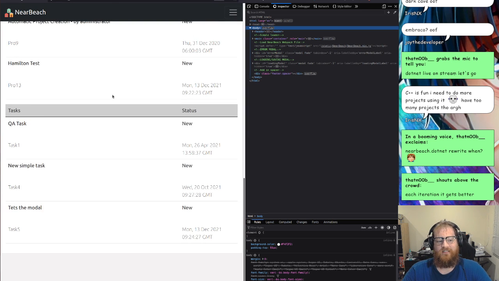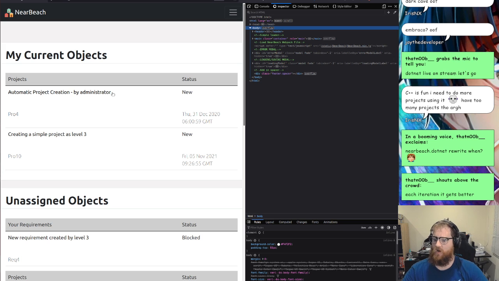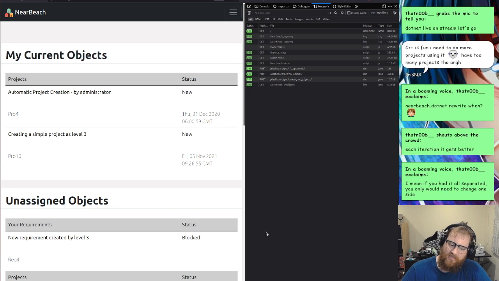Apparently. I do have to sit down and really optimize it. I know I can. I know I should. Currently it's sending 1.64 megabytes. If you had it all separated, you would only need to change one side. Yep.